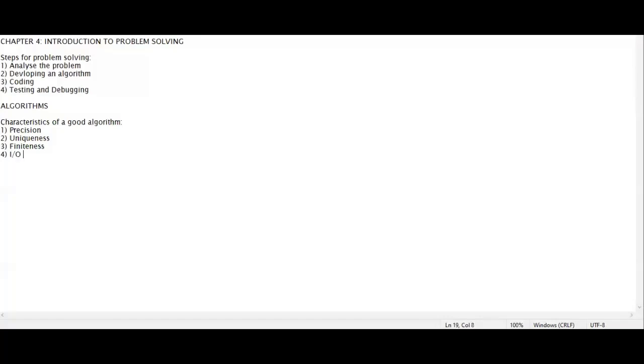This is a very common abbreviation for this. I'm just going to write it here for now. You must have heard of IO, input output. So basically, you want to have defined inputs that your program will take and a given output that the program will have. I will teach you how to take input and output in this very video.